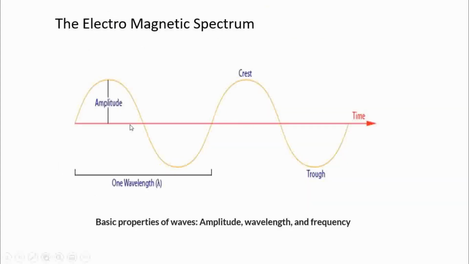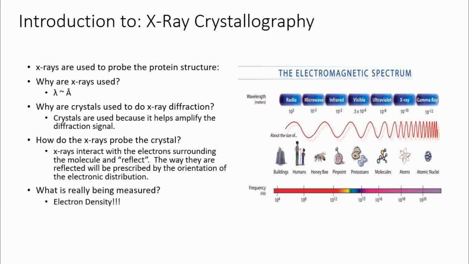So this is basically the wavelength, and this is 1 lambda. You can say the starting and the ending in the same phase annotates 1 wavelength, or lambda. And what we are trying to do is use this x-ray as a probe, basically a tool which goes into your sample and then gives you some structural information, right? Now again, coming to the point, why x-rays?